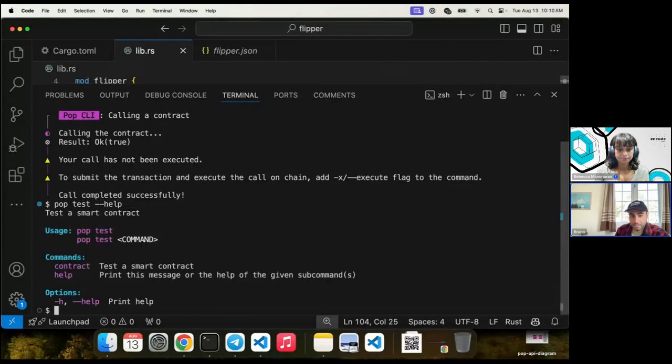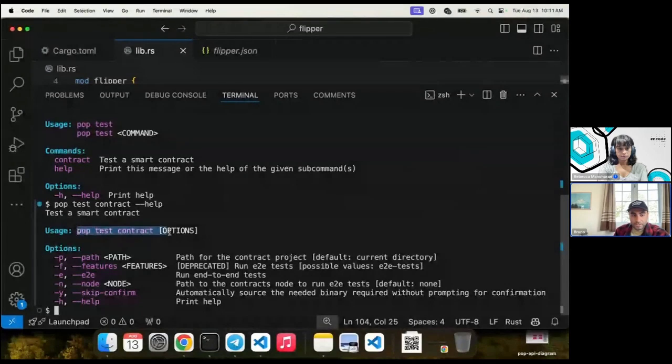Everything's in the help. So pop test contract, and I'm going to use the end-to-end test in the contract. So pop test contract, and I'm going to use the shorthand form -e.